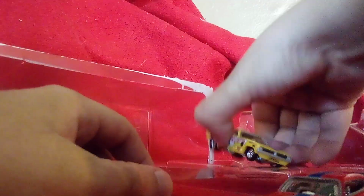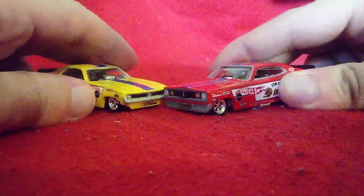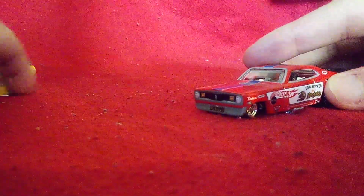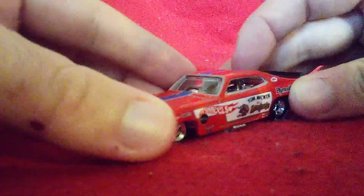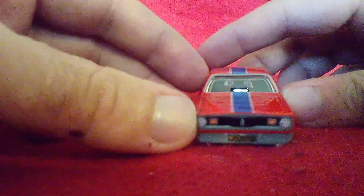Alright. And they're out. Alright, I'm gonna have to put the rest down. Alright, here we go, you guys. The two cars are right here. We're gonna start with the Mongoose. Now, see, Mongoose is right here. And yeah, this is a Plymouth Duster.